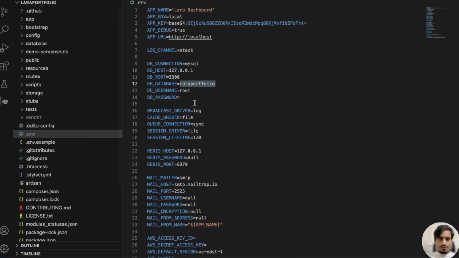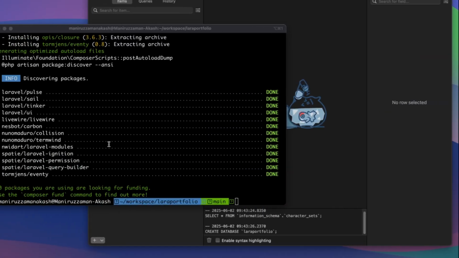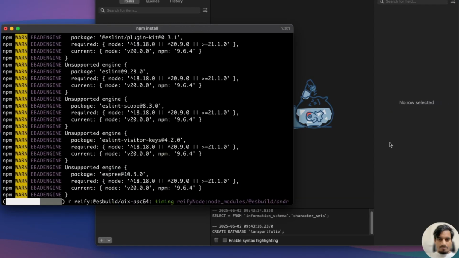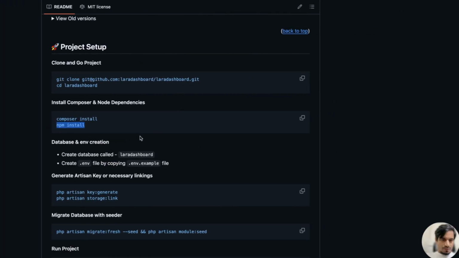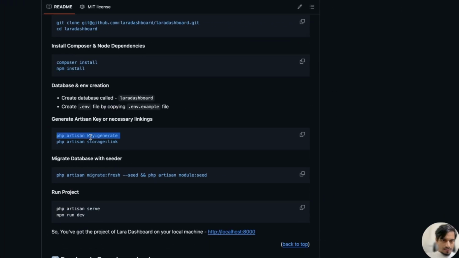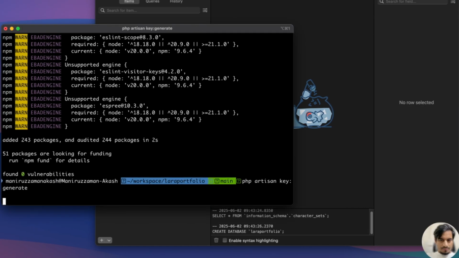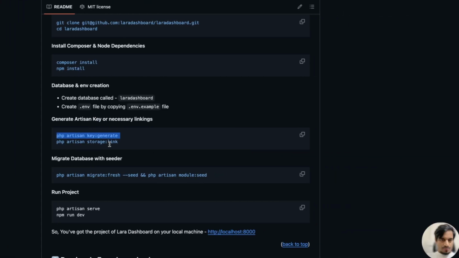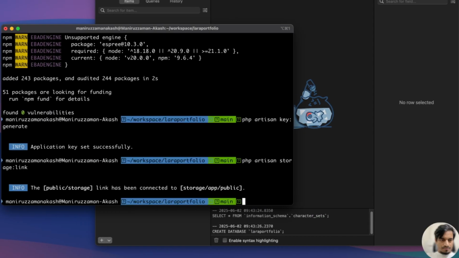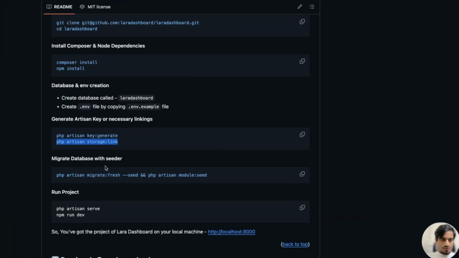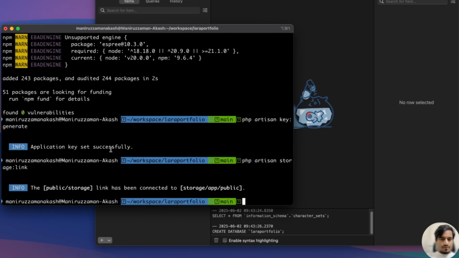Composer installed, and also npm installed. So npm is installed. Now we can write php artisan key:generate, and php artisan storage:link, and php artisan migrate first set to seed our database stuffs.